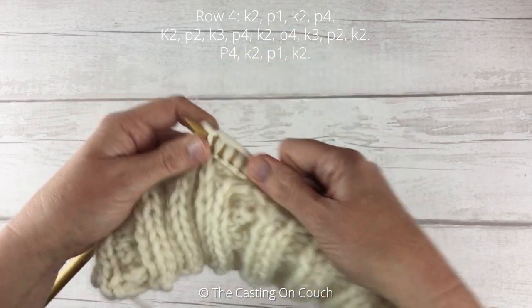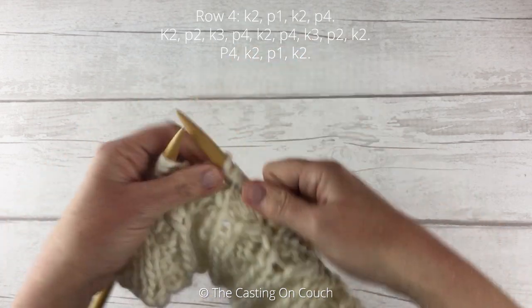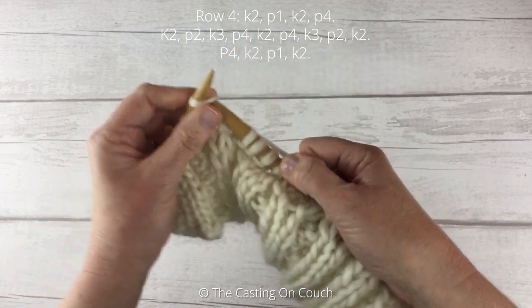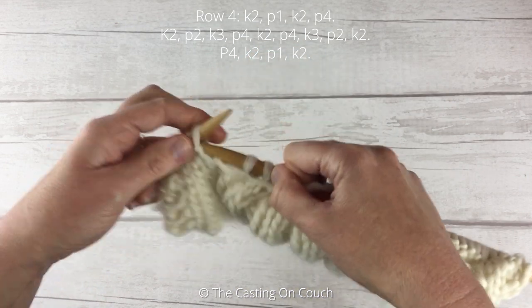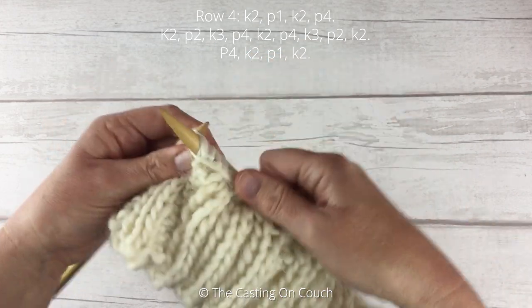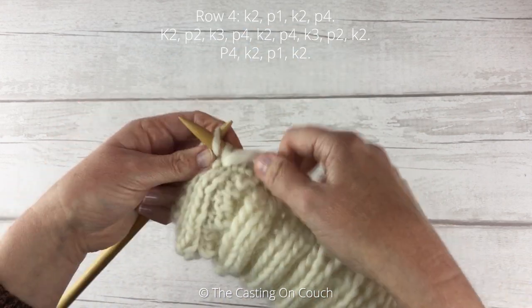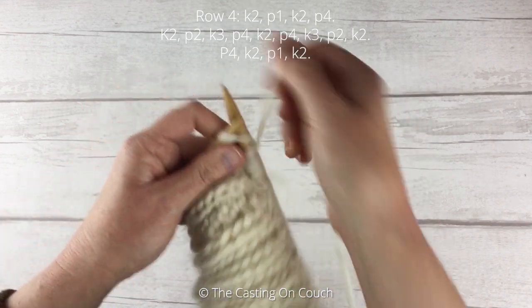knit 3, 1, 2, and 3, purl 2, knit 2, purl 4, 1, 2, 3, 4, and then knit 2, purl one, and knit two. So that's row four.